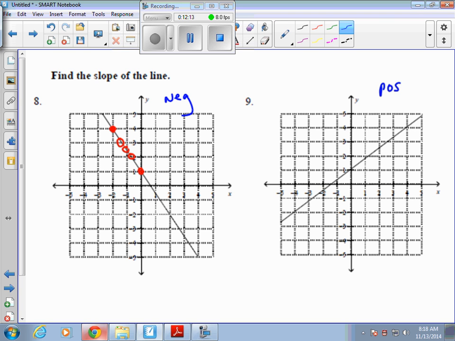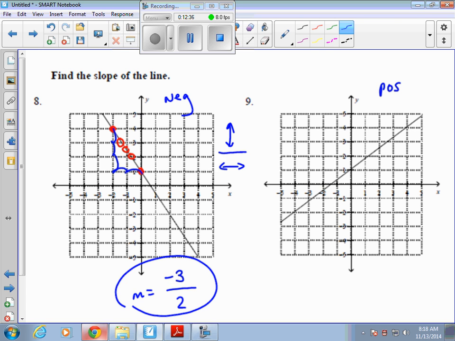Remember, in order to find the slope, it's how much it's either going to go up or down. You know, it's going down this time. So going down 1, 2, 3 times. Down 3 we know is -3 since we went down. And we're going to the right over how much you either go right or left. We're going to the right 1 time, 2 times. Since we went to the right, that's positive. So the slope of number 8 is -3/2.